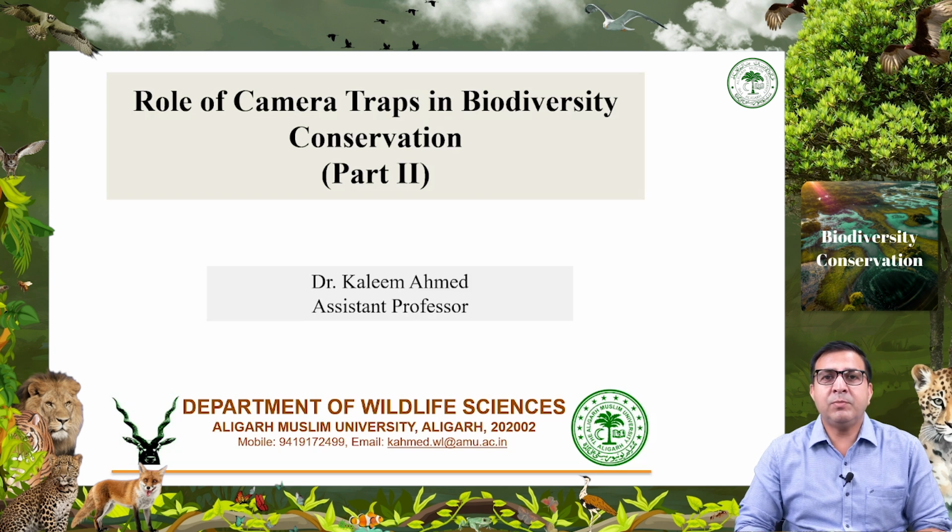This is the second part of our lecture on the role of camera traps in biodiversity conservation. In this lecture, we will explore how camera traps help us conduct species inventories, study animal behavior, and understand population and community ecology. We also discuss how to design effective camera trap studies and address some common challenges in camera trap studies and monitoring.